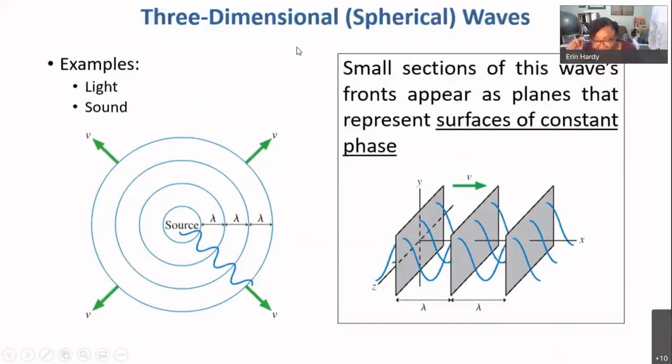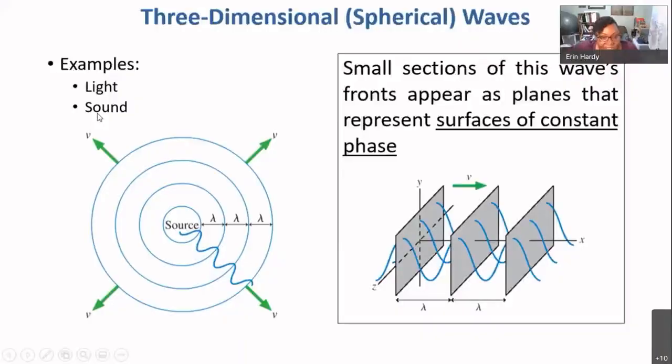Now, the diagram on the left is exactly the same as what we saw in the previous slide, but now we're going to think about it in terms of a 3-dimensional wave. This is maybe a little difficult to visualize if we're trying to think about a light wave. It's not at all difficult to visualize if we think about how light just works in general. So I'm sitting in front of a lamp. The light that's being generated by that lamp is traveling outward in all directions. That means that if I were to walk around my room, I wouldn't be able to find a dark spot where the light just wasn't capable of reaching. It's traveling outward in all three dimensions.